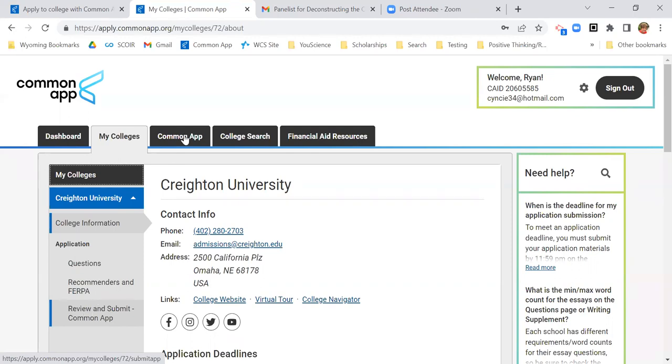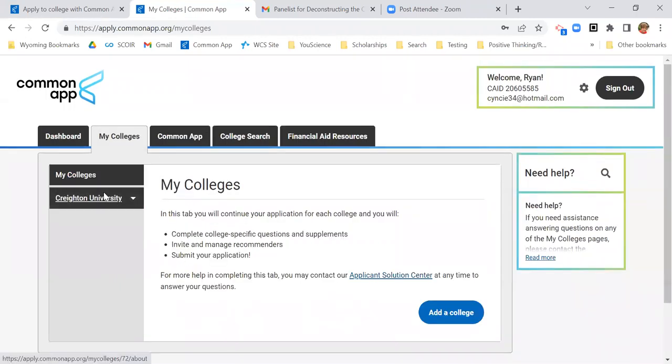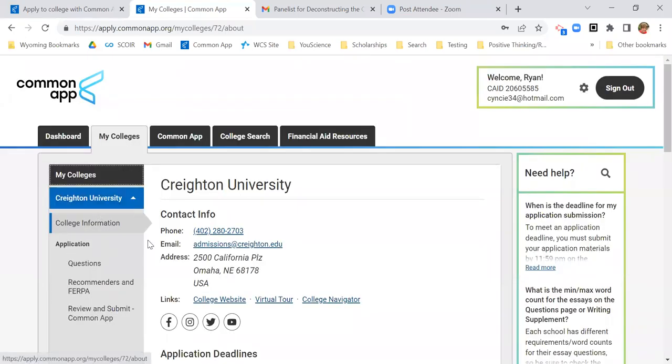So you would want to work on this, get green check marks here before you turn your attention here. Sometimes students jump around, like they'll work on Creighton and OSU and Loyola Chicago, kind of like all at the same time. I would find that highly confusing. So I think for most students, it makes sense to work on an application, get that application done in its entirety, hit review and submit, and then turn your attention to the next application.